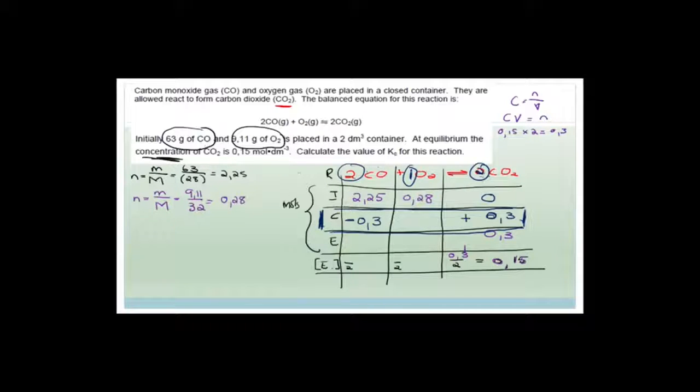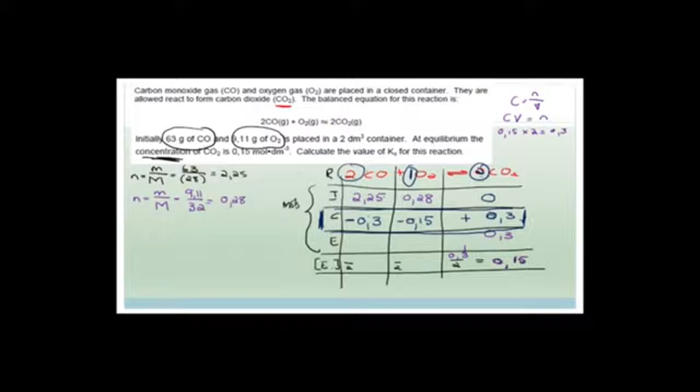Now we need to look at this ratio, this one. And you can either look at the carbon monoxide and oxygen, or you can go back to the original and go back to carbon dioxide and oxygen. Do you agree that for every 2 moles of carbon dioxide, we needed 1 mole of oxygen? So we needed half the amount. So that means we only needed to use up 0.15. So what you need to understand is this is what we have in our cupboard. This is the ratio of what we have to use. This is what we've got in our cupboard. This is what we've used up, and this is what we've got left over.